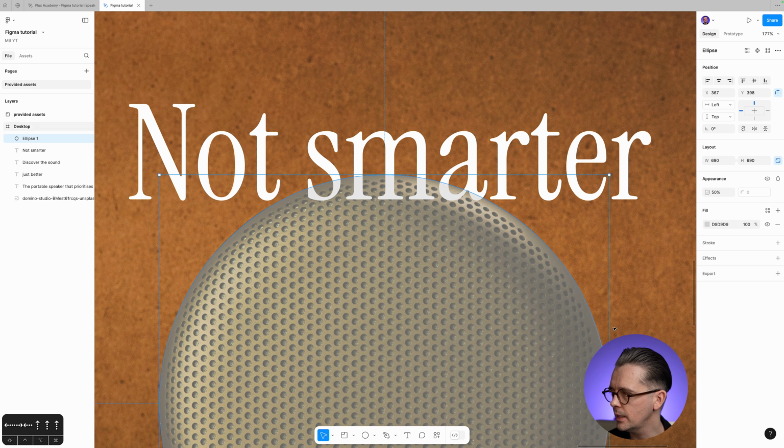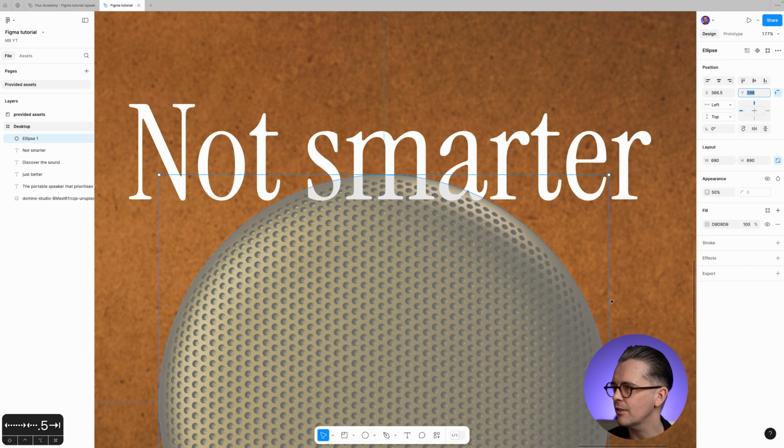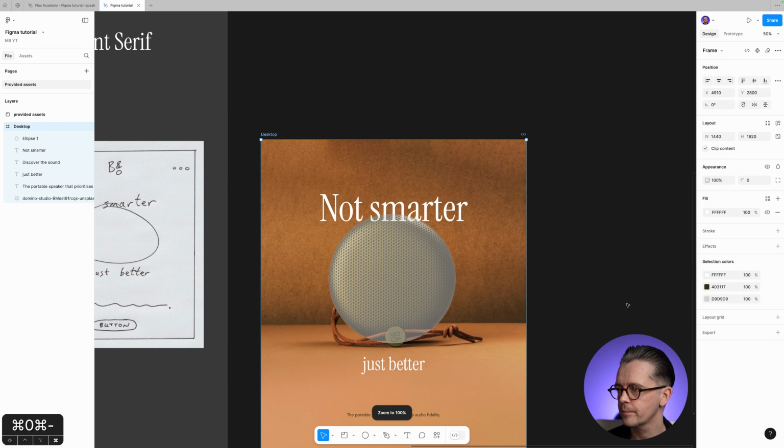Is this starting to get too big? You can see the white coming off the side. You'll see this better on your version as you just kind of play with it. It's somewhere around here. Now I've got this as 690, which will probably be right for you as well. I'm maybe going to change this position by like half a pixel. So I'm going to go with the X as 366.5. And that looks pretty close, certainly for our purposes.